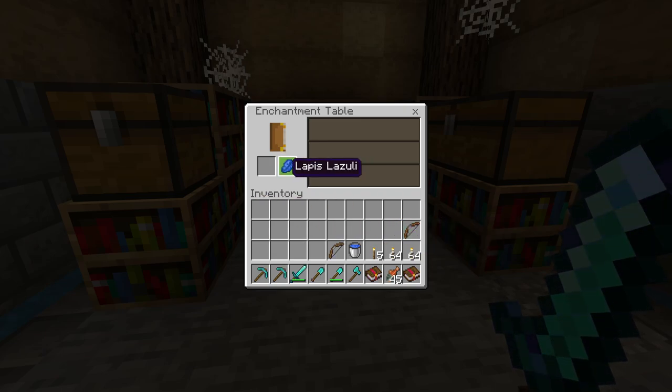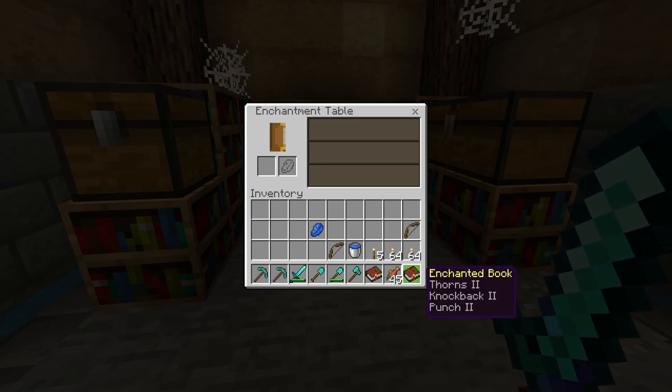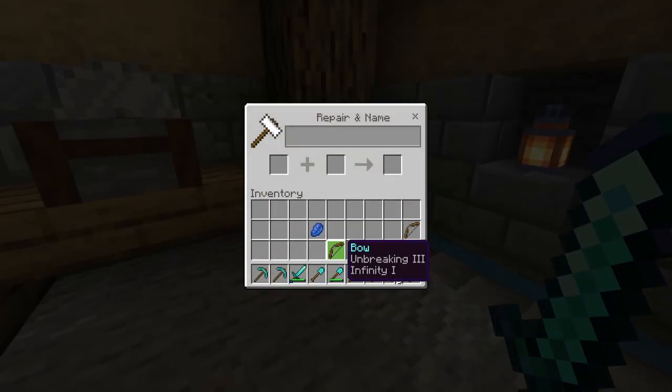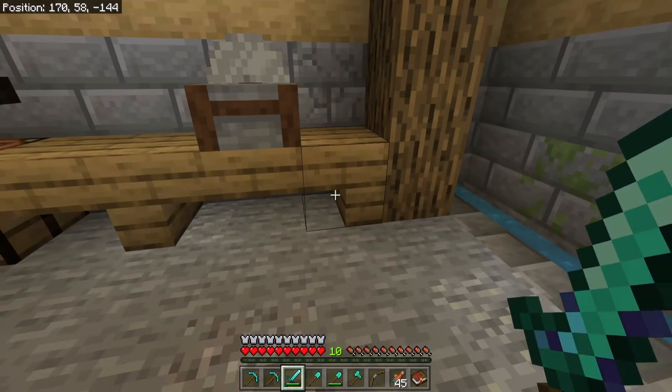We'll save this as a backup for later, but here's where we got something real important to show you. This book right here. It looks like a giant mess of nothing. And for the most part, it is. We have on this book, Flame 1, Power 5, Infinity, but we've already got Infinity, so we don't need another one. And then on this book, we have Punch 2. If we combine all of these things right here, Infinity Unbreaking 3 with this book, boom.